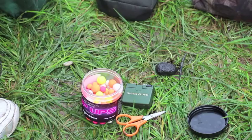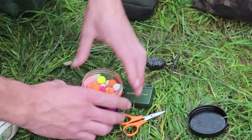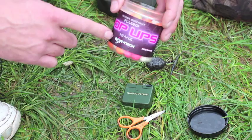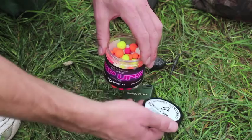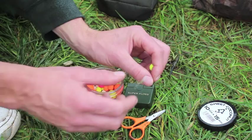Right, so I'll show you the rig that I'm using. See, it's the hinge stiff rig there. And the bait I'm using is the fluoro pop-ups, the high-vis ones from Bait Tech, and they're in sweet coconut, and it's 10 to 15 mil, and you've got all different colours in there. I like using, at the moment, the bright yellow ones, so I'm going to use that. All I'm going to do is just tie the bait onto the hinge stiff rig, chuck it in the margins, and that's what's doing the damage.